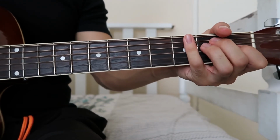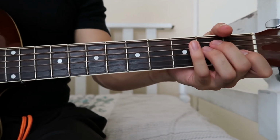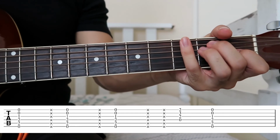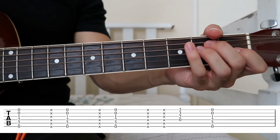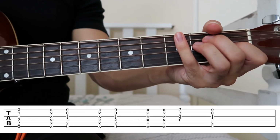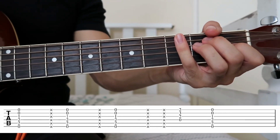That, okay? I'll include an annotation over there, and I'll explain it as well. So that goes 1 down strum, okay, and then you do that stopping thing where you put this part of your hand on the strings as soon as you strum the chord, okay. Then you want to do a mute after that, okay. So you do a down strum with the mute, okay.